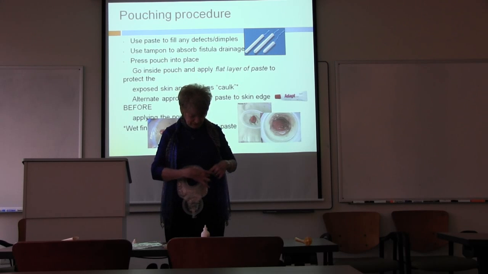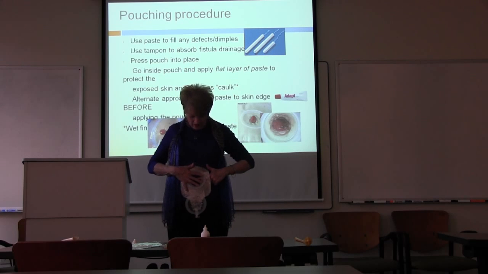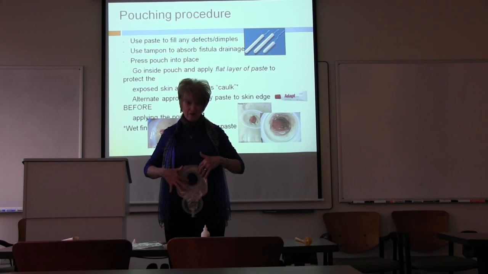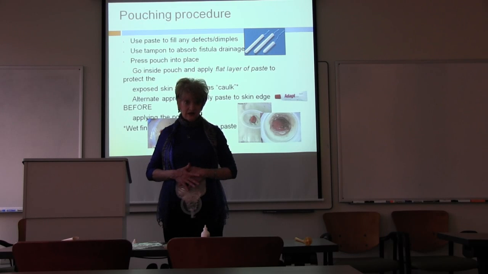Here's the problem. Let's say I put down my paste first. Now, as my drainage washes over the paste and as the paste gradually washes away, can you see that the drainage is going to go up under the edge? In contrast, if I stick the pouch down directly to the skin and then put paste on top of the edge, even if my paste washes away, my pouch is still stuck to the skin.